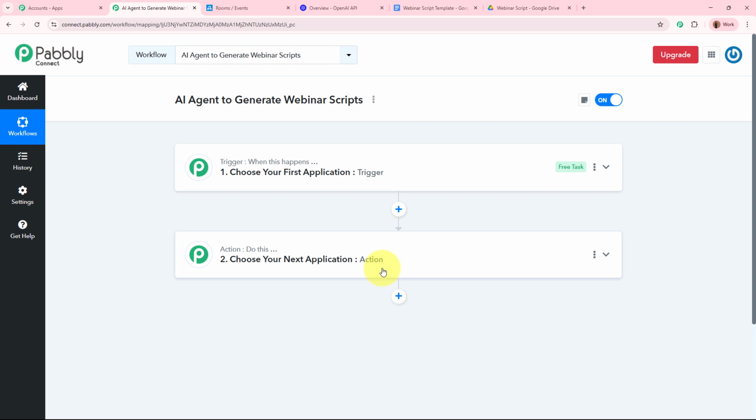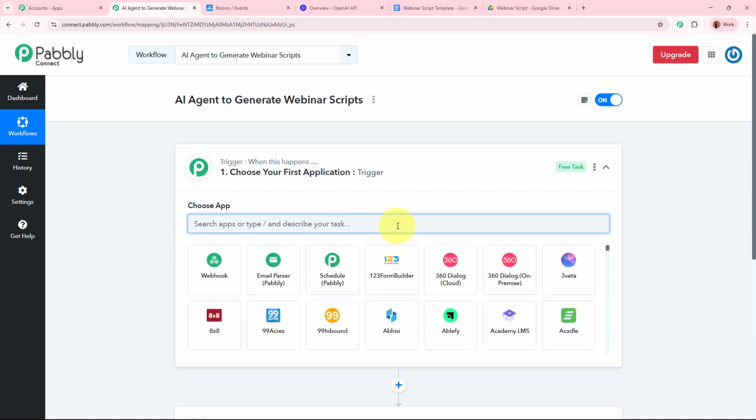So what is trigger and action? Trigger and action are the two most important steps of our automation process, because our process depends on these two principles. Over here, trigger says when this happens, and action says do this. That means what is action? Action is a response towards our trigger. In an automation process, there can be only one trigger step but multiple action steps.